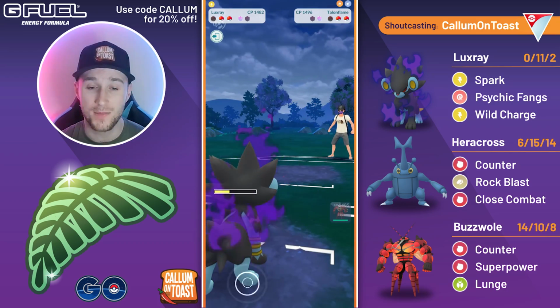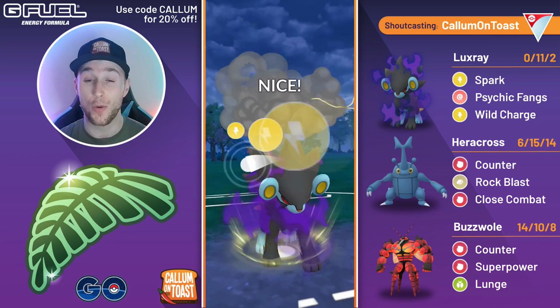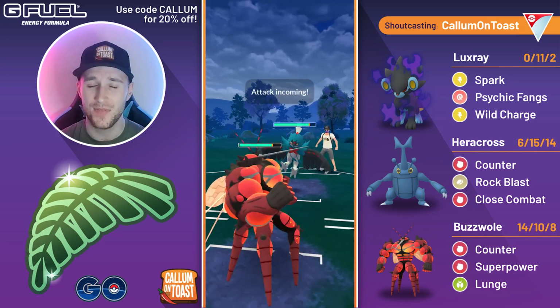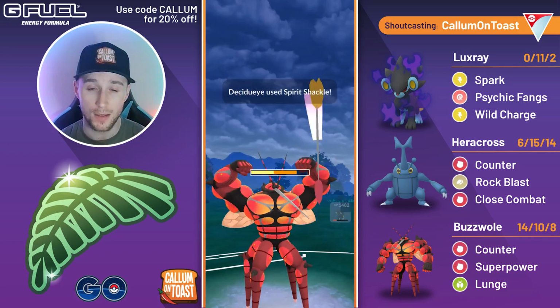We do get the Spark farm down, and we are close to the next charge move, so we're going to go for the Wild Charge and Shadow on Shadow, despite being resisted. Wild Charge takes out the Shadow Swampert, but they've got Decidueye in the back, and this isn't great for us. Now, the opponent is going to go for a Spirit Shackle, so I'm going to let that go through.